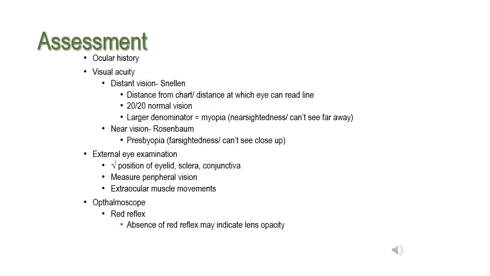Near vision is measured with the Rosenbaum chart, and presbyopia is the technical word for farsightedness, or where you can't see close up. Otherwise, on our patients, we just routinely do a quick external eye examination. I mean, we can just see by looking at the patient, do we see any obvious discoloration, any jaundice of the sclera? Do we see any droopy eyelids? Do we see any obvious drainage or mattery, things like that?